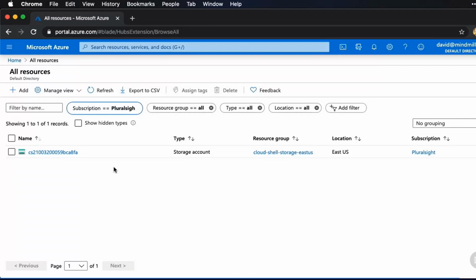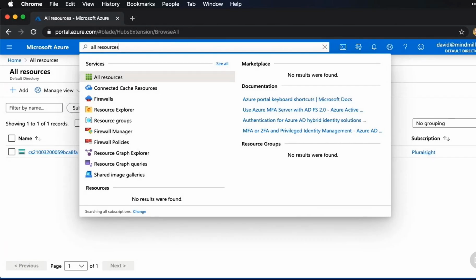Now, in this case, because this is a very simple account that I use only for the work that I do with Pluralsight, I only have a single subscription, and right now I only have a single resource that is spun up. But here, this is where you can go in and find the resources that you've launched. So if you want to have one place to go where you make sure you can see all of your resources and that you can delete them from this spot so that you are no longer charged for them, this is the location. You can get there from the home screen. You also can search for all resources from within the search bar within the page header.